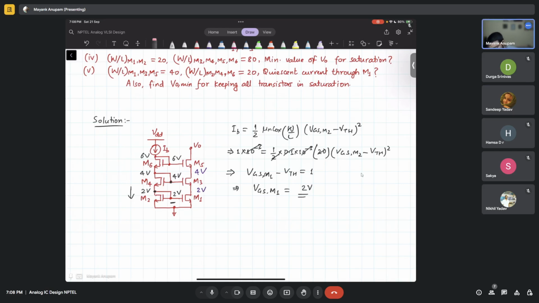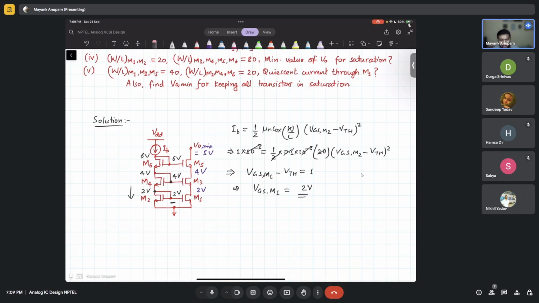It's very simple. If VO goes down, if VO becomes less than or equal to how much? 6 minus 4 minus VTH, right? 6 minus 1 volt, right? So VO minimum how much? 6 minus 1, isn't it? 5 volts, I think. It should be 6 minus 4 minus 1, right? No, no, that is VDS. So I'm talking about VO. That is VO minus 4 volt.